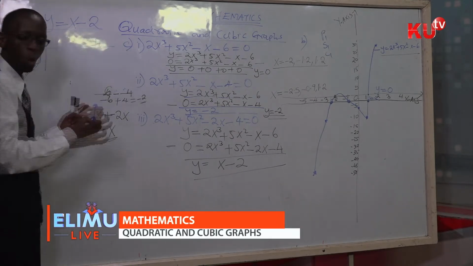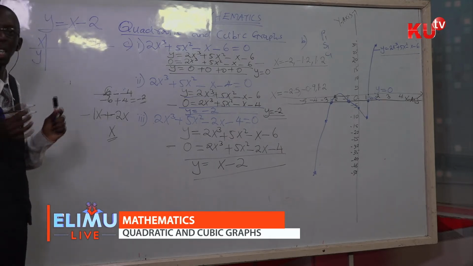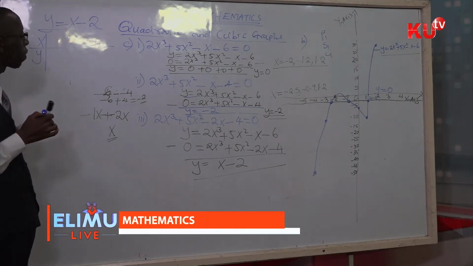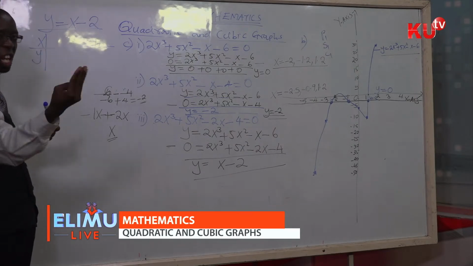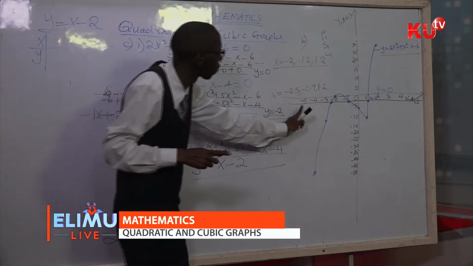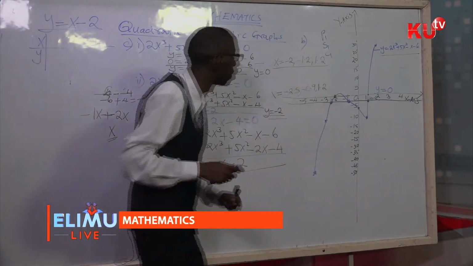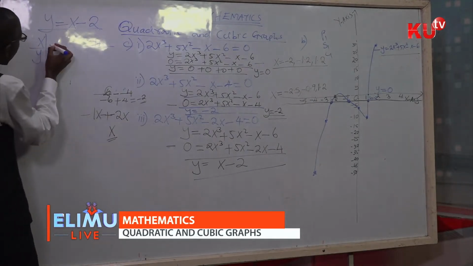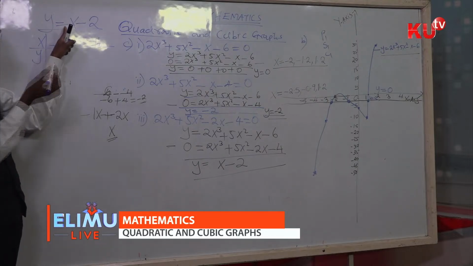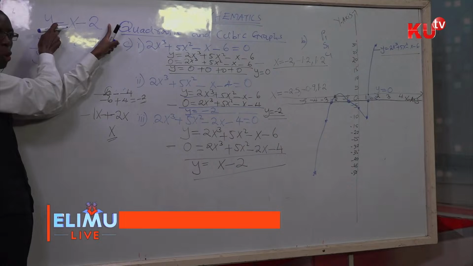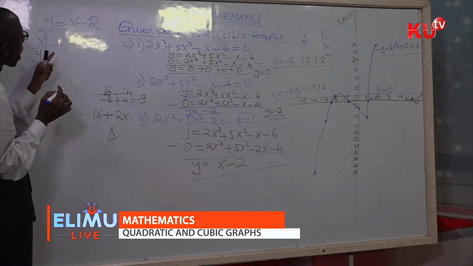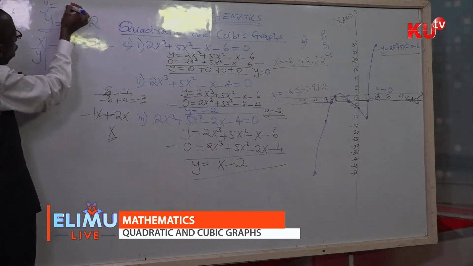The table has the values of x and y. You have gotten another linear equation, y equals x minus 2. On the values of x, just come up with 3 values, and those values must be within the range of -4 and +2. So we can come up with values like -1, 0, and 1. Use the equation y equals x minus 2 to get the values of y.